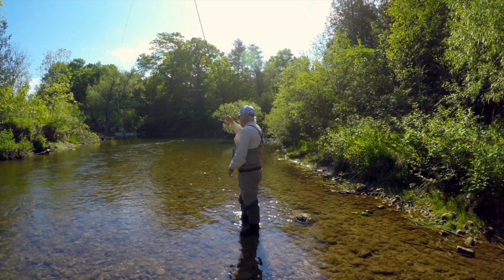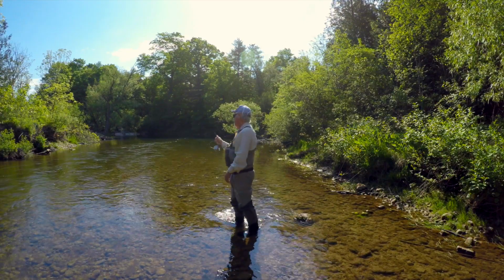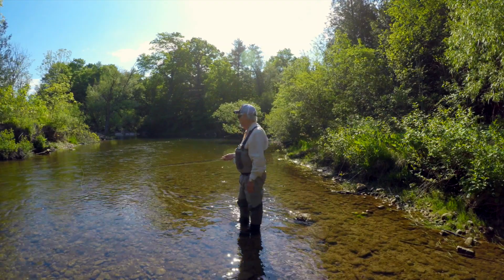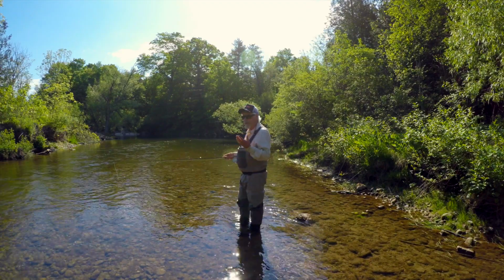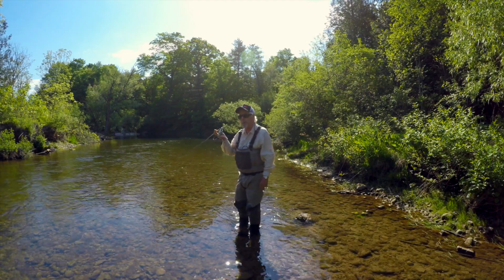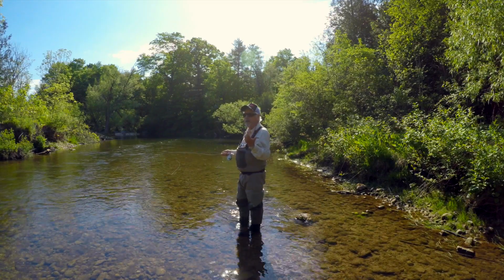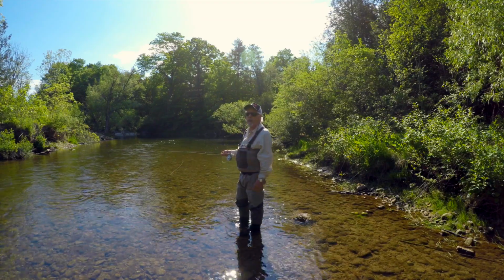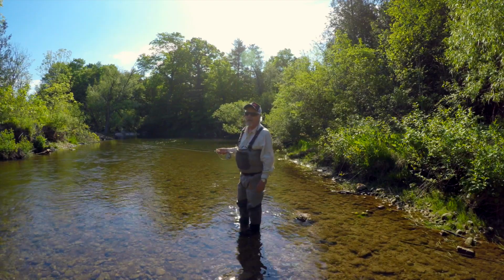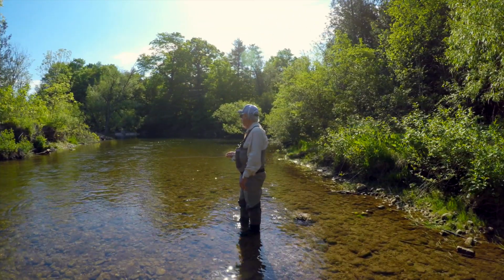You don't need to be fast or aggressive with the cast. You just have to, nice and leisurely, there goes your cast. Very, very simple. So the snake roll is an easy cast to perform with a single hand rod. You're not trying to coordinate two hands when you're doing this, you're just using one hand. So it's not that difficult, just keeping in mind that you have to do basically a number 9 in the air, and then you cross the bar of the 9 in order to make your back cast. So there's my 9 crossing the bar and the cast. I'll do a couple and I'll put those in slow motion.